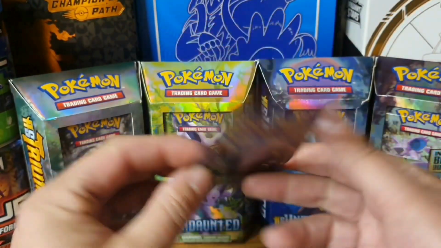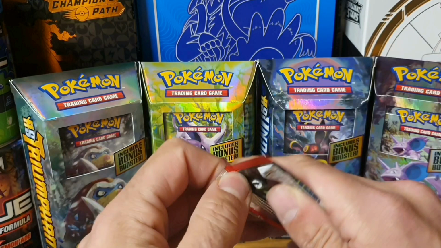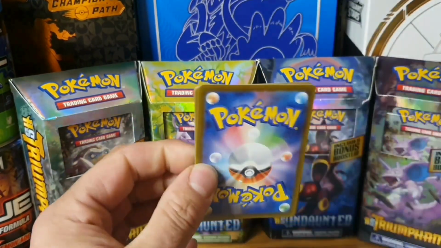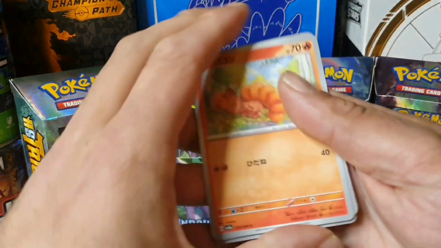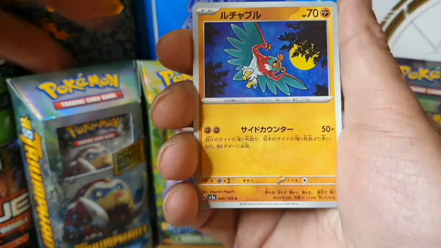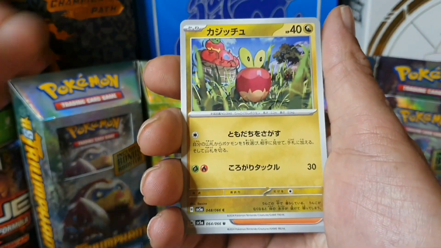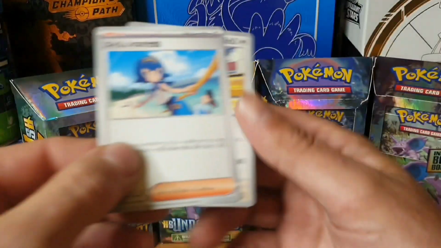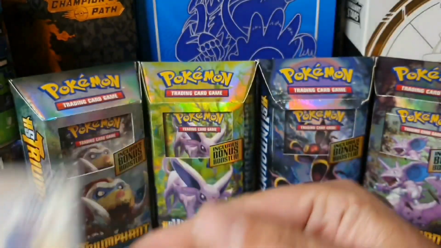Right, pack number 3, hopefully. I'm saying hopefully. We haven't got anything in this pack. Vulpix for the second time. Volucha. Flapple, Lana's Assistant, oh, and a Snorlax.